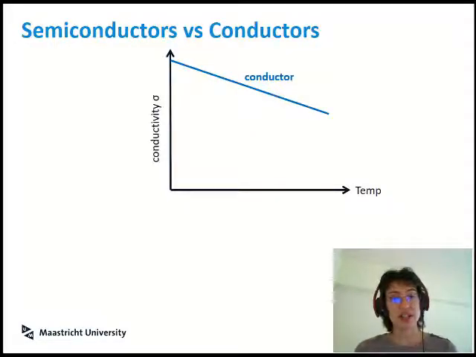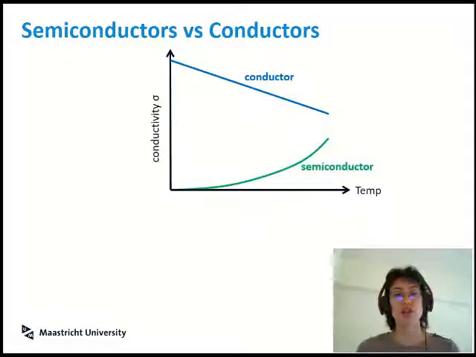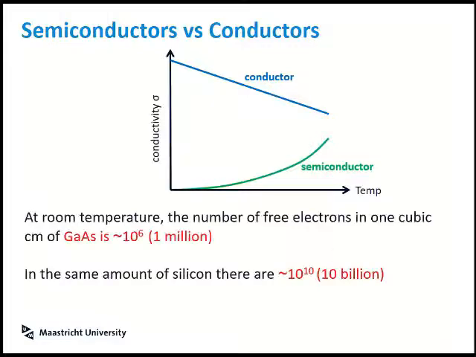And a semiconductor is the other way, right? The warmer and warmer it gets, the more energy those electrons get to break free of their bonds, they enter the conduction band and they can conduct. However, their conductivity is still a lot lower than a normal conductor. In fact, I can give you some numbers.